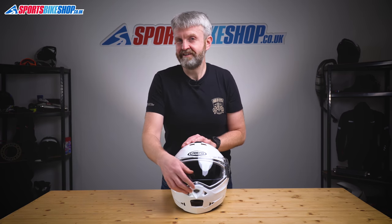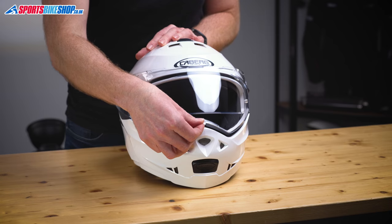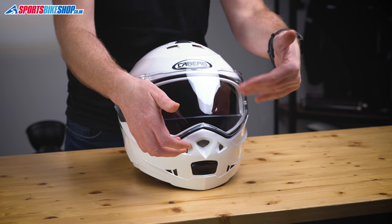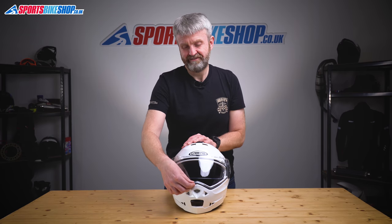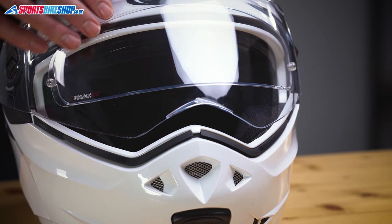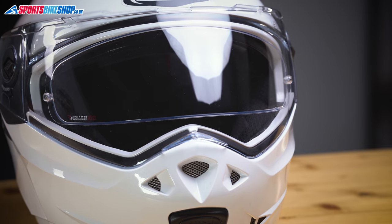The visor has five stages as it lowers. Personally, I would have liked a stage to keep the visor open very slightly to allow some airflow to the inside, which would have helped the pinlock stay mist-free for longer. The smallest gap available was a bit too much, and the next stage down is just visor closed. Looking through the customer reviews for this helmet, no one else has mentioned that being a problem, so perhaps that's just a personal preference.